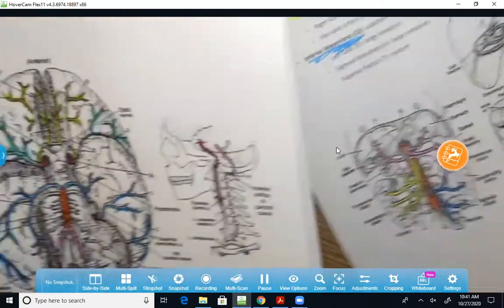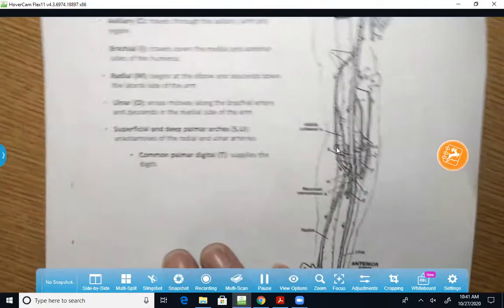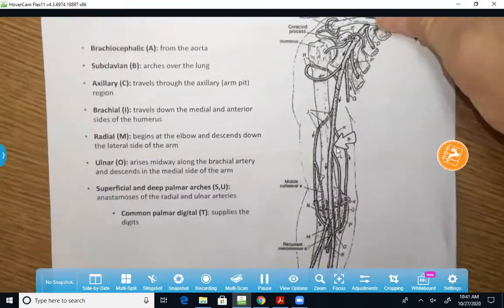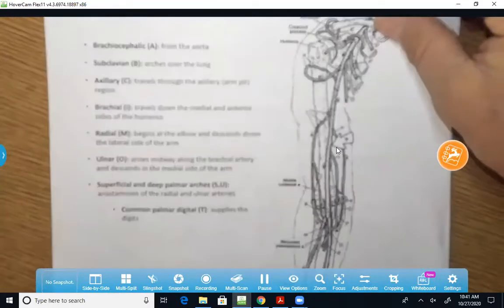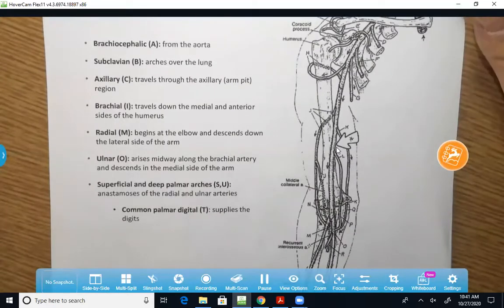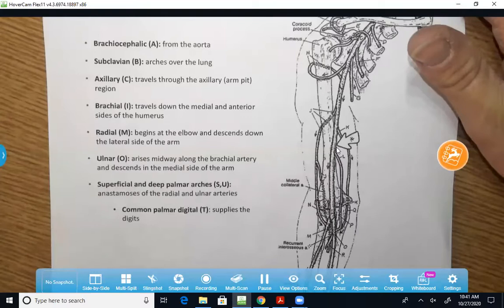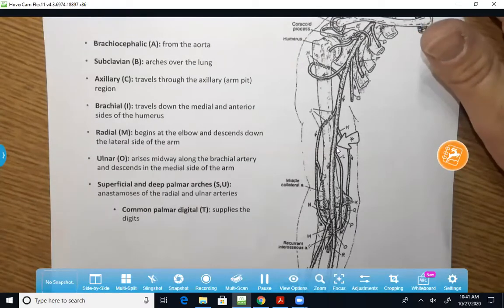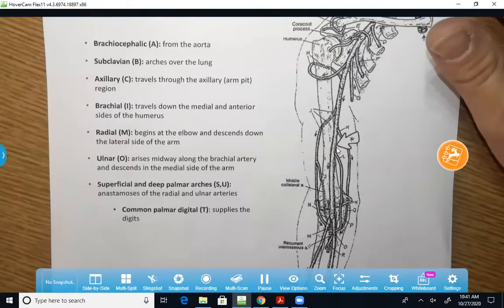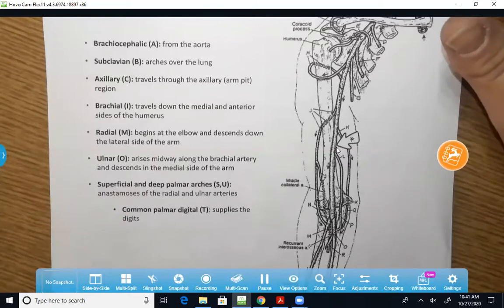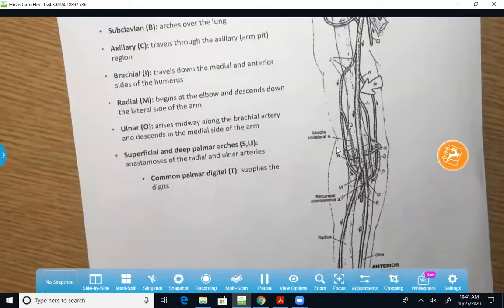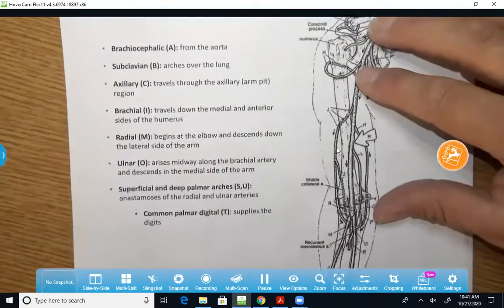Okay. Now, before I forget, you have these images in your labeling packet. Do with them as you want and what's going to help you for the exam. If coloring doesn't help you, don't color them. You know, at least do something with them. At least draw an arrow in and label them so it shows me you didn't just skip over them. You're obviously free to recolor them all you want, but you don't have to.